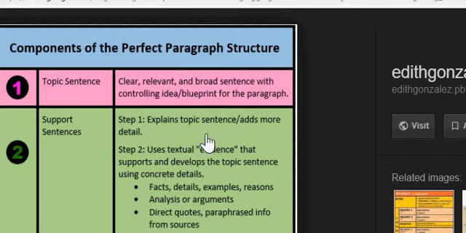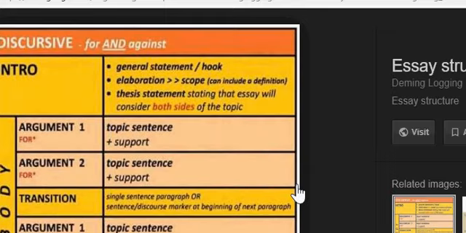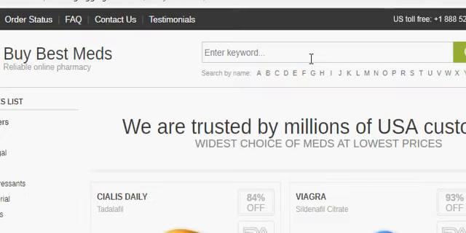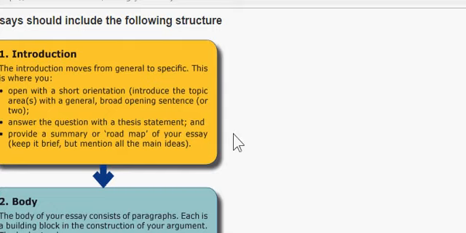Perfect, this is only about paragraphs, so it's just saying that a good paragraph often starts with a good topic sentence. It has support after the topic sentence, and then it ends with a concluding sentence. What about a good essay? Usually the beginning of the introduction is a general statement or a hook. Then there is some background information, and then there's a thesis. Let's try another one here and look at a picture representation.